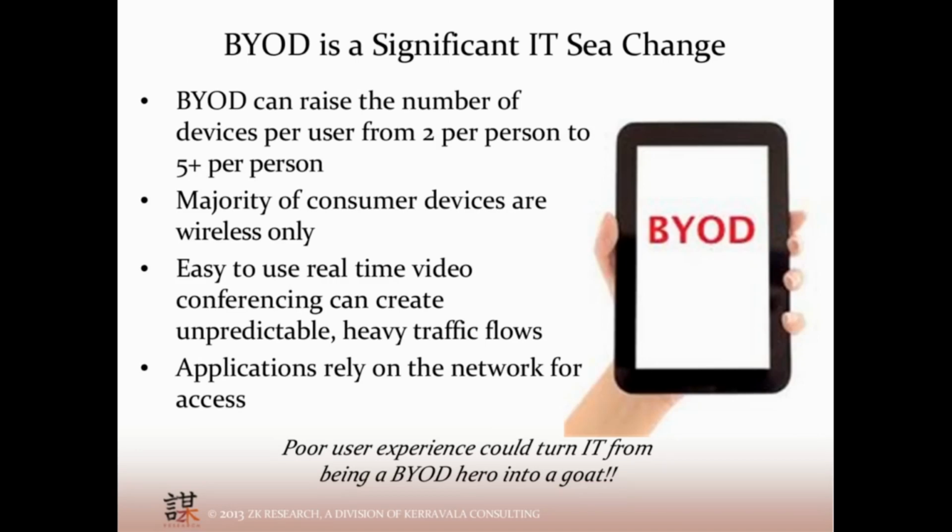And that's something that is a significant change. It's difficult to manage. And if you think you have challenges managing the environment today, just wait till all of a sudden the number of devices on your networks double or triple over the next couple of years. And you have to ask yourself, is your network really ready to handle that?